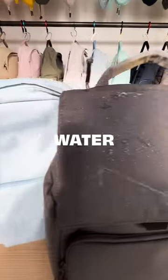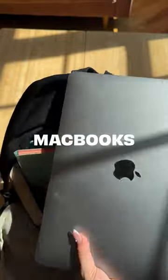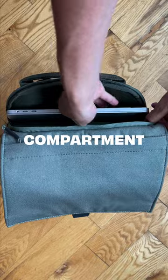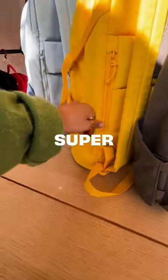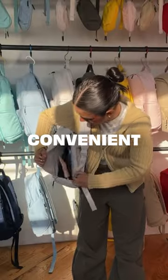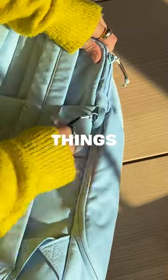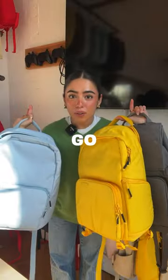All of our backpacks come in 11 colors that match you. All of our bags are made with water-resistant fabric. And nobody wants scratches on their MacBooks, so there's a separate laptop compartment to keep it safe. It also has this super stretchy water bottle pocket for your 40-ounce Hydroflask. We also added a convenient quick side access pocket so you can grab anything on the go. Every zipper has anti-theft loops to keep things nice and safe — so which bag are you gonna go for?